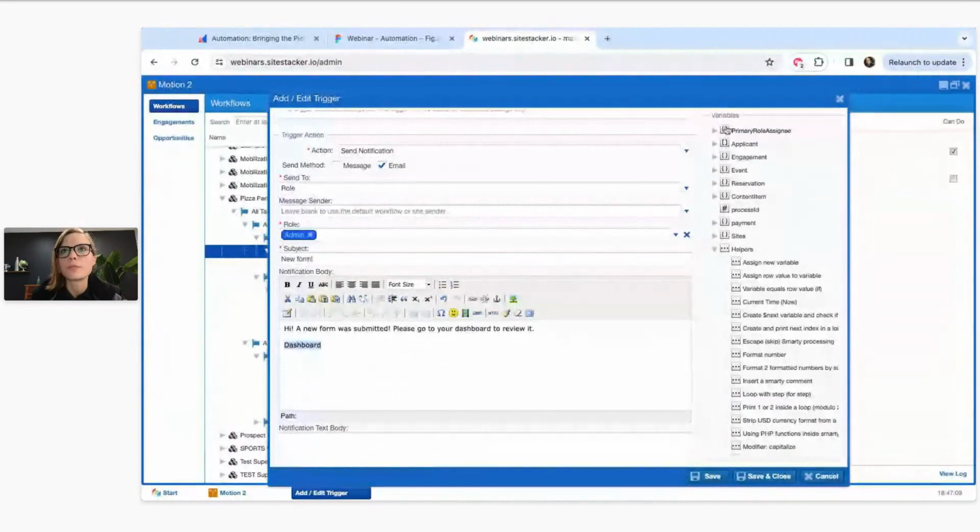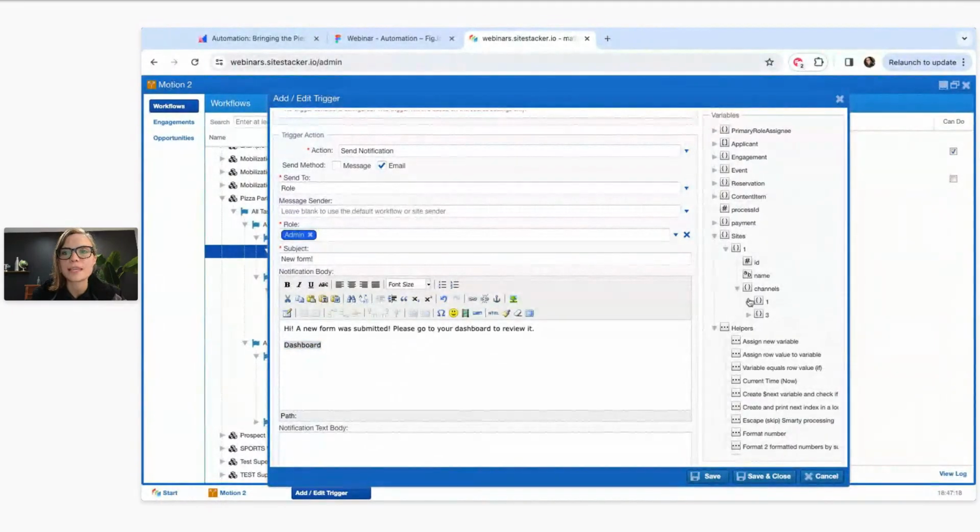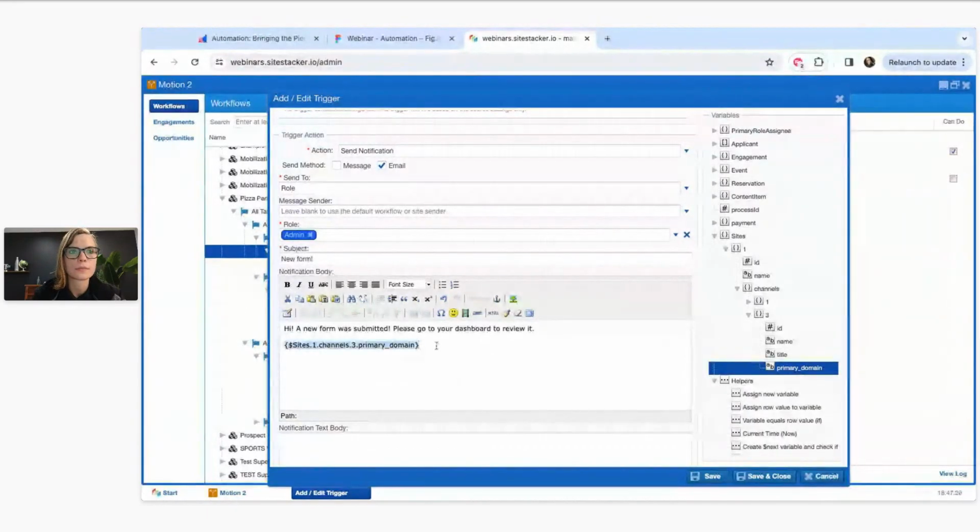If I come over here in the variable tree, we have this variable called sites. If I drop this down, we have the different channels. This does depend on installation, but by default, this 3 here represents your dashboard. So if I choose primary domain, I'm going to use this as my link.